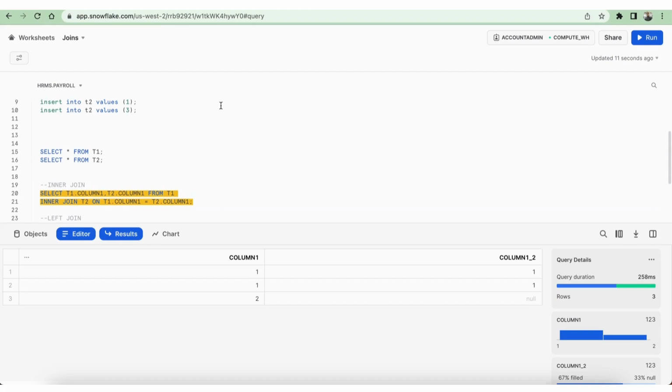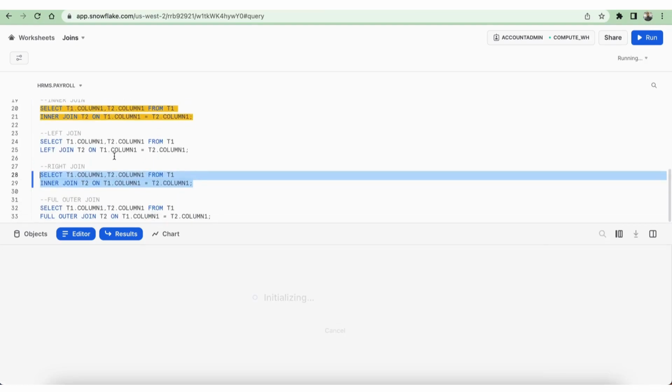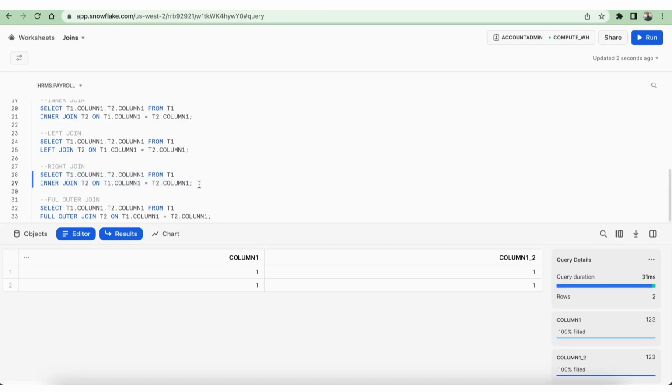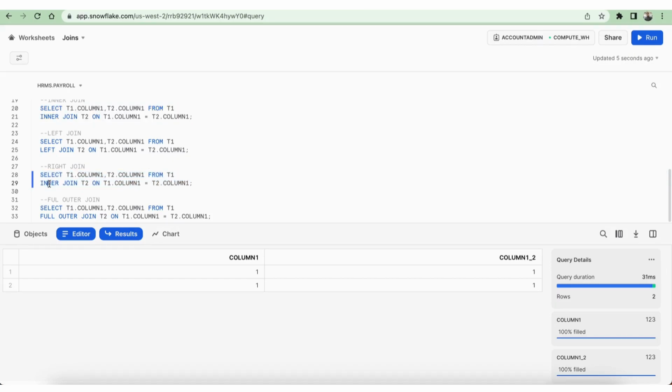In right outer join, now we have added one more data, right, as a column 3. So in that case, it will give all the data from this table, so 1 1 3. When it checks this table, it will see the matching of 1, and 3 is not matching, so the output will be 1 1 1 1 null 3. Let's run this. Wait, right join. Oh, sorry, it is not right join, sorry for that. Yes, you can see it.